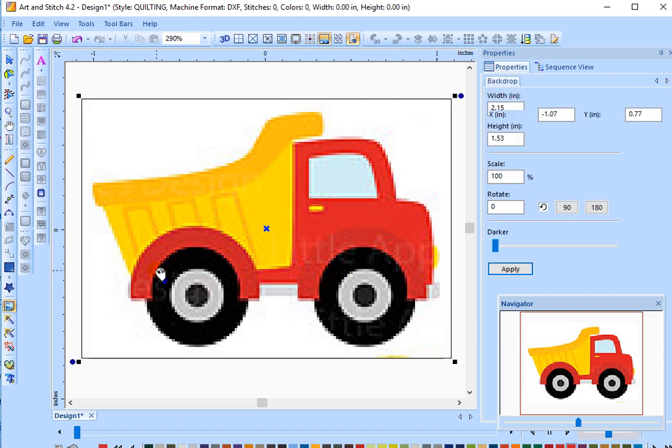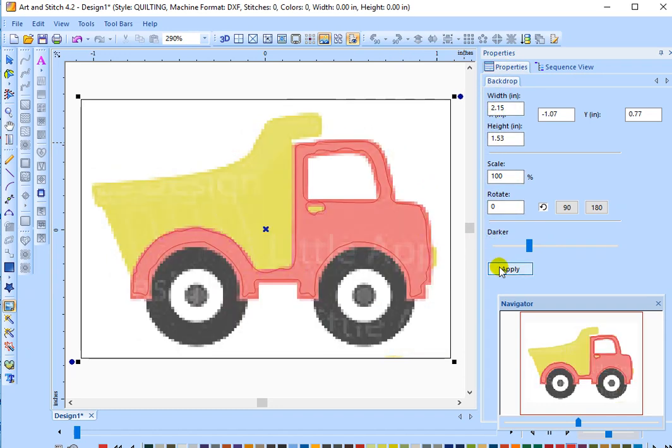If you need to reselect that truck to make any changes, go back here to turn the backdrop tool back on. And this time I'm going to fade out that truck a little bit by either clicking on the bar or clicking on this little slider, holding down your left mouse key and sliding that along. Now you notice it's not making any changes. When you make changes here under properties, you always need to click apply. So that fades out the image a little bit, and move it over and it fades out even more.